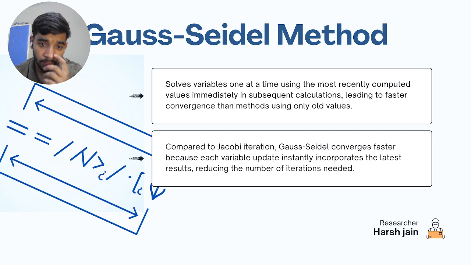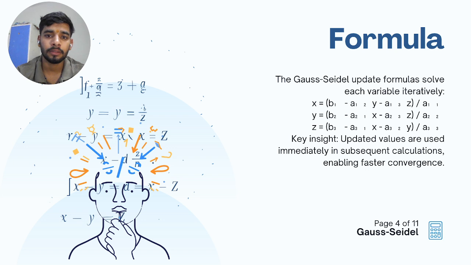value. In our previous method, the Jacobi method, we take the values as 0, 0, 0, then the new values come out, and we use them in the next iteration. But in the Gauss Seidel method, we take the updated value. Suppose we take 0 for x1, and get a value for x1. We put that value in when finding x2, not doing the same as Jacobi. So it converges faster.